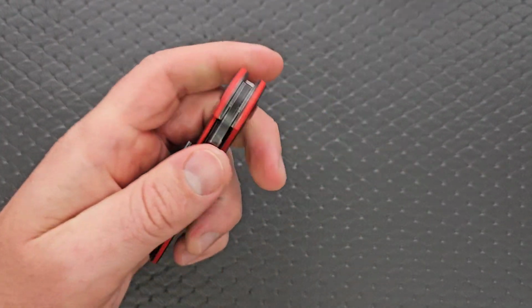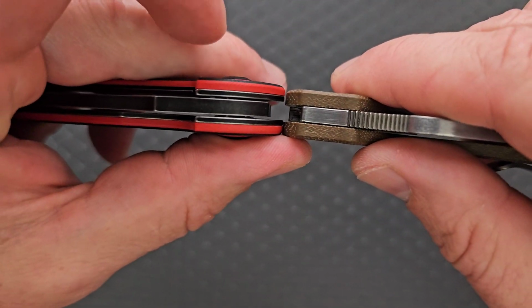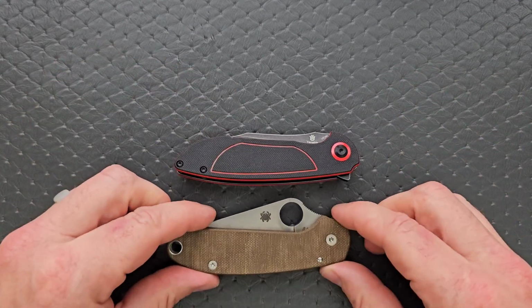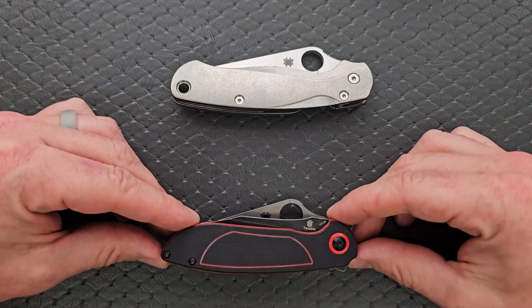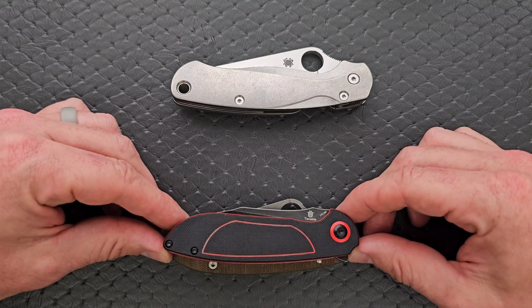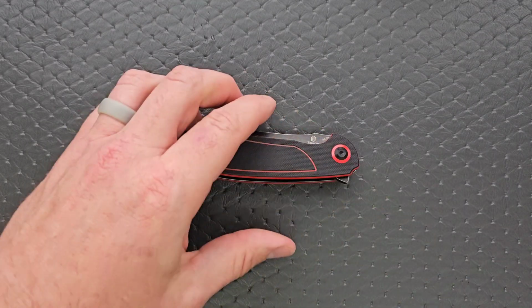Let's go ahead and do carry profile. Thickness up against the Spyderco Para 3. It's a little thicker than stuff like the Para 3, not by much. Length and height up against the PM2 and the Para 3. This is a pretty compact knife. It's not going to be a whole lot bigger than knives like the Para 3. In fact, it's not bigger at all. It's just slightly thicker. It's not even as tall. Definitely nowhere near the same size as the PM2.